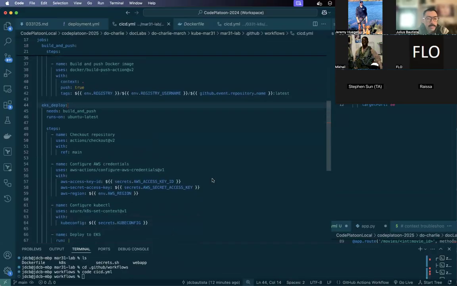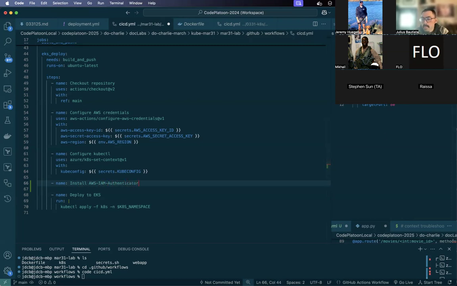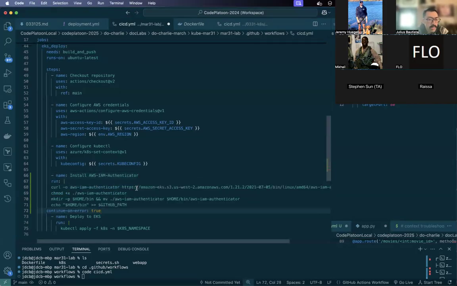So at our EKS deploy, we failed at deploy to EKS, right? So everything up above it is good. What we have to do now is add a new step. AWS authenticator. And we are going to paste this in here, which I do need to add to the README.